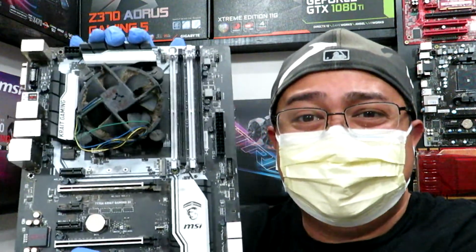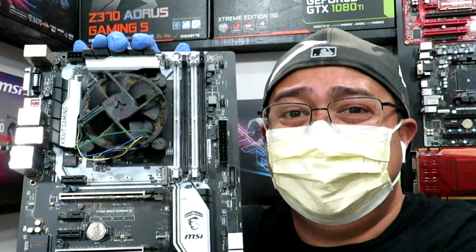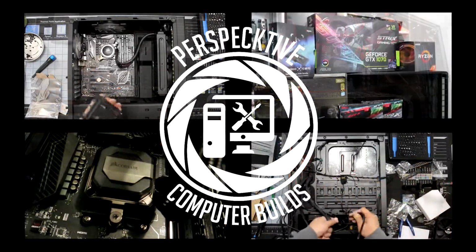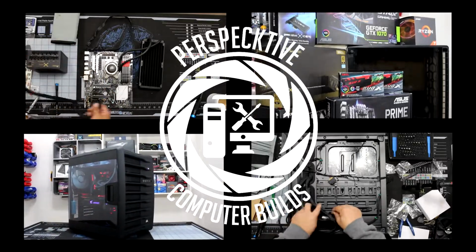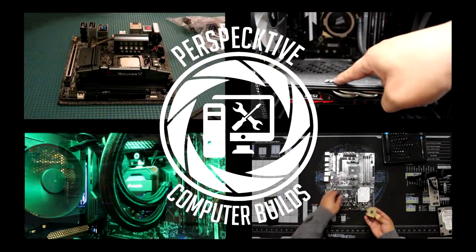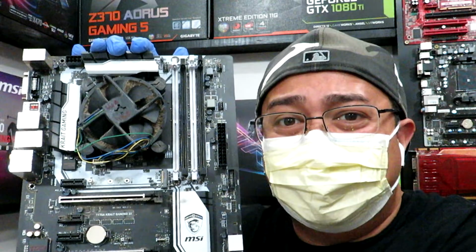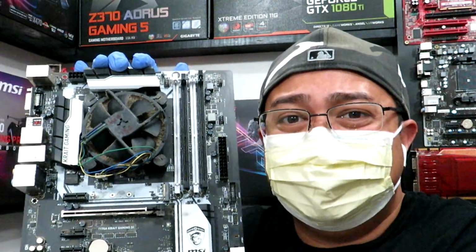Perspective here, and this CPU cooler is dirty as f. Now, the motherboard in question is a MSI Z170. The CPU installed in this motherboard is an i7-6700K. This came from Kincaid99, if you remember my video building the Corsair Carbide Air 740.